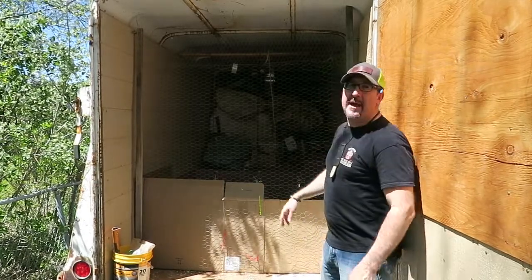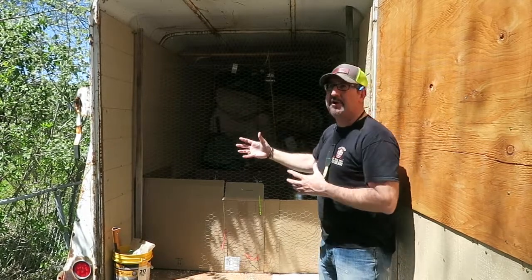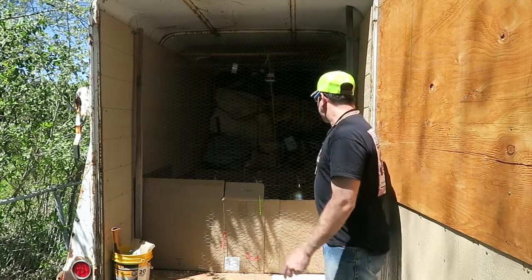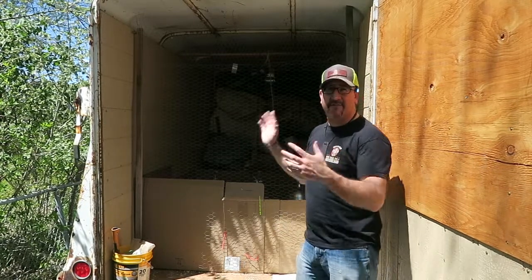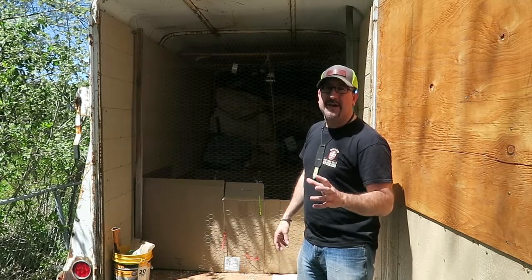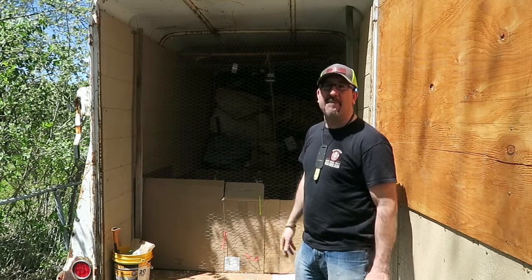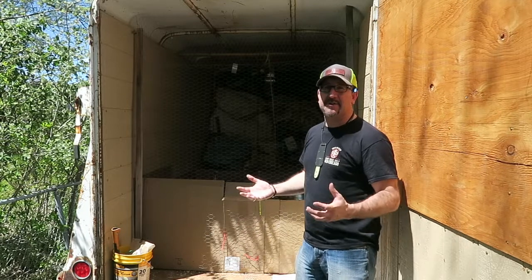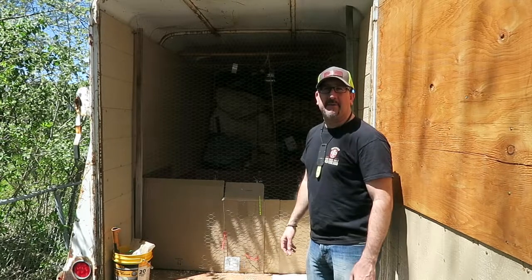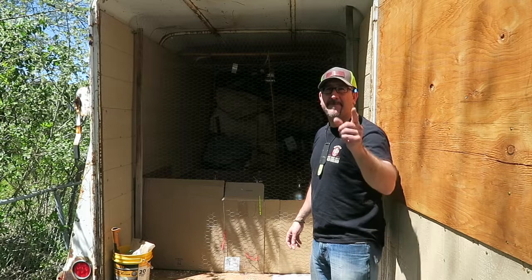What I don't want happening is to just leave this door closed, because when I close this door it gets awful dark in there, and then they think it's always nighttime, so they're always roosted up. So birds are doing good. As I've been fitting this and getting it in here, I noticed we still have a couple that are pretty lethargic. So hopefully we can get them squared away, and hopefully they make it. But if not, we always plan on a certain amount of loss, and it just is what it is. But got this up there. I think I'm going to shake loose for a little bit, go do some other projects around here, and we'll catch up with you guys shortly.